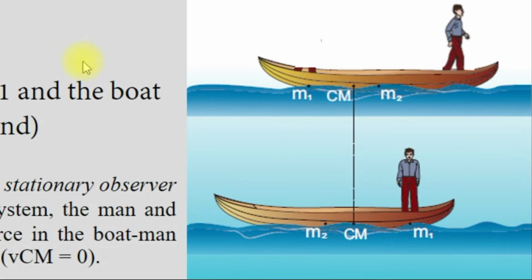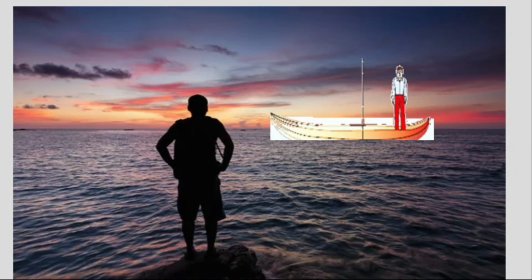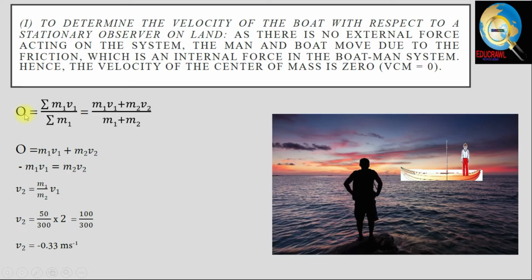happens to the velocity. So we know that center of mass velocity is equal to 0. So we equate the formula for center of mass velocity to 0. Hence 0 is equal to summation m1 v1 divided by summation m1. Summation m1 v1, if you expand, you get m1 v1 plus m2 v2 divided by m1 plus m2. Since the center of mass velocity is equal to 0, the term in the LHS will be 0. So taking the denominator there, we have that term also 0. Hence, we get the equation minus m1 v1 is equal to m2 v2.